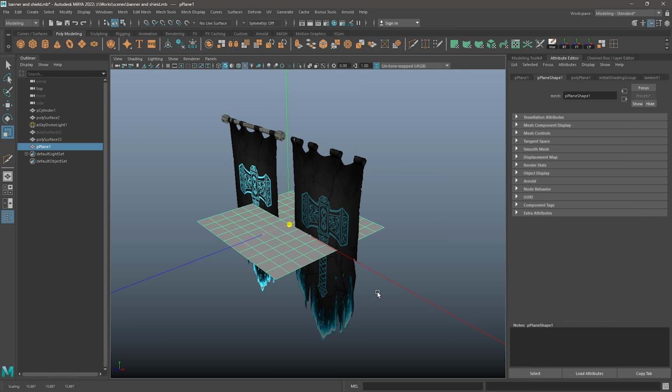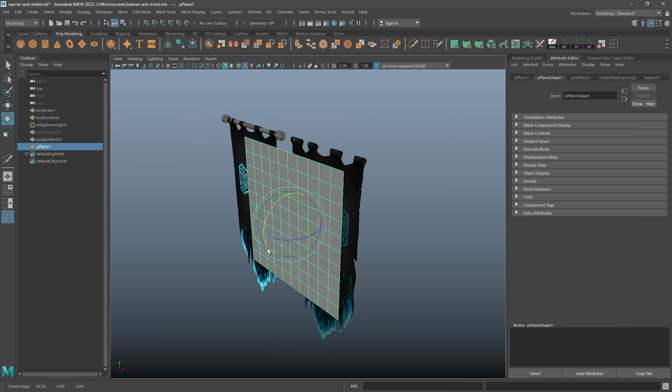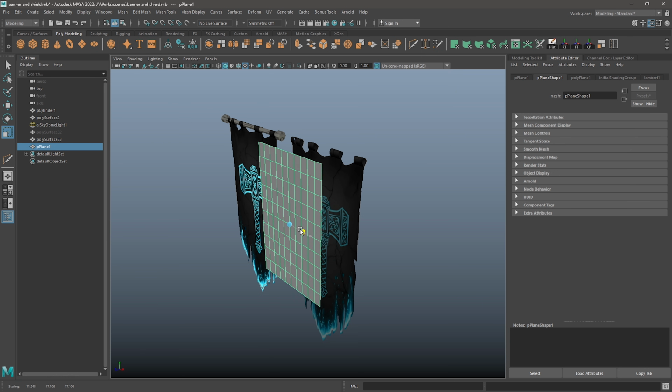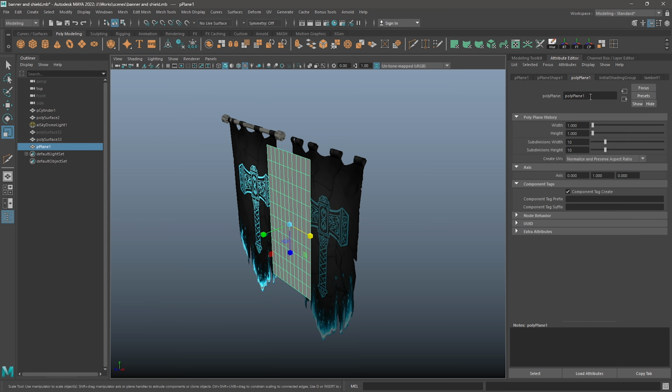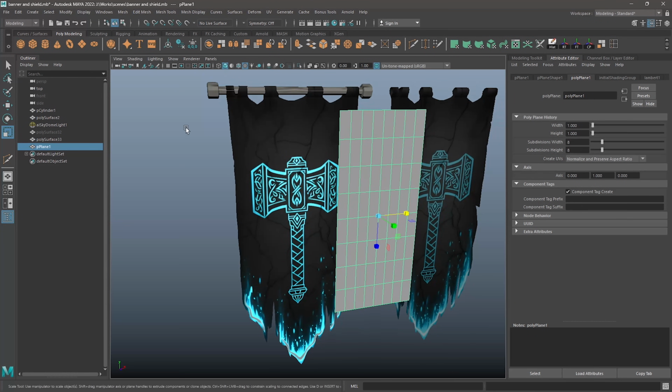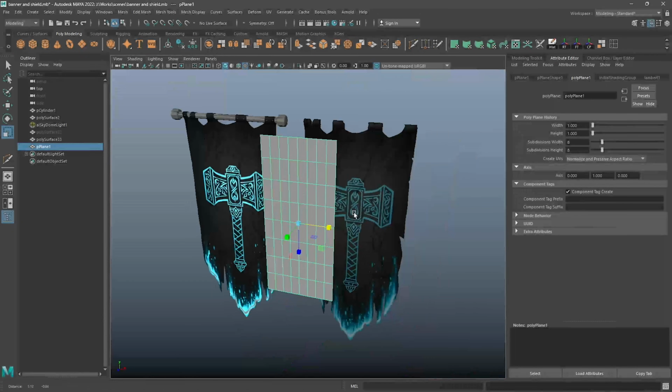Scale it up, rotate it. We don't need this much width, so we will decrease that. Then we will add maybe 5 or 6, maybe 7 or 8. It depends on you. If you want to animate this banner, you can add more edge loops and it will help in the animation also.